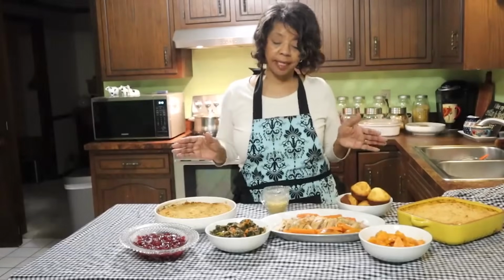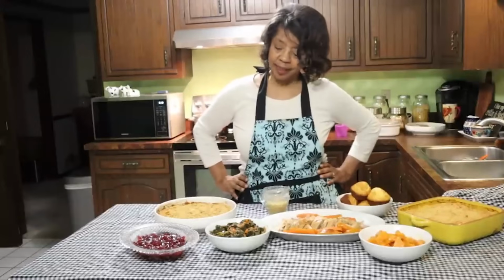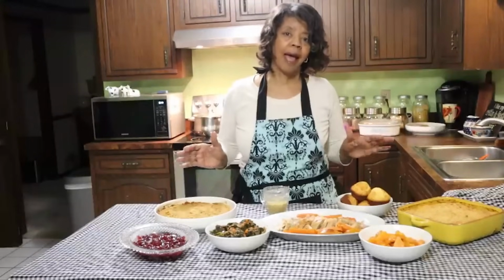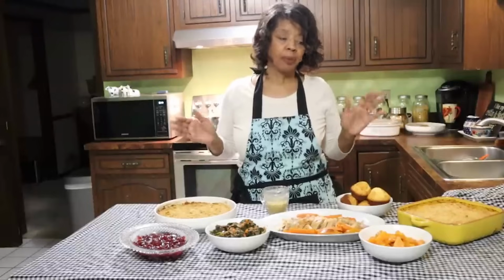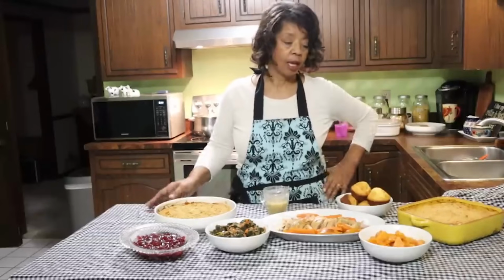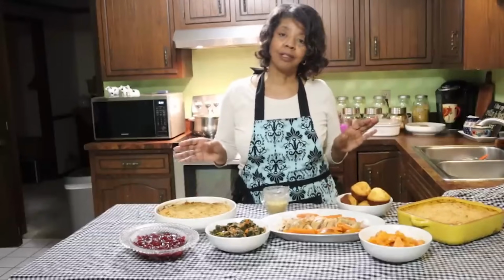So here's my Thanksgiving dinner for two. I was looking at this counter and I was thinking there's not very much up here, but I'm used to having 15 to 20 people here for the Thanksgiving holiday, and today it's just going to be me and the hubby. So I've got all the food out and I'll let you see what we've got.